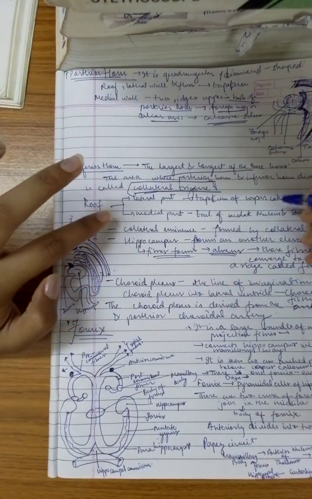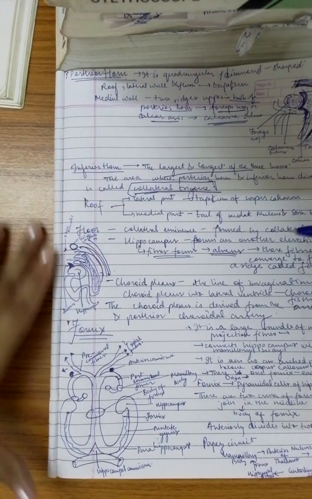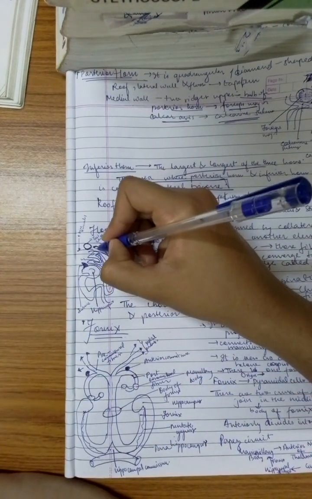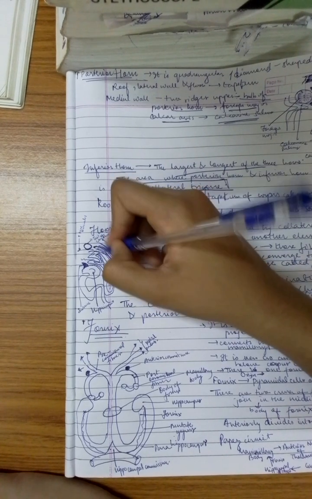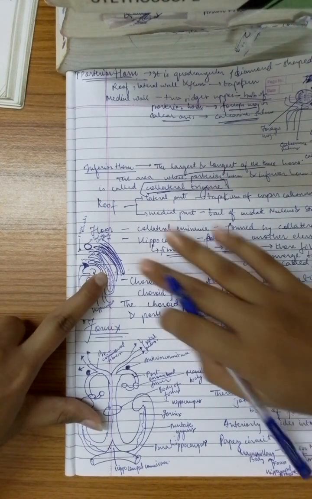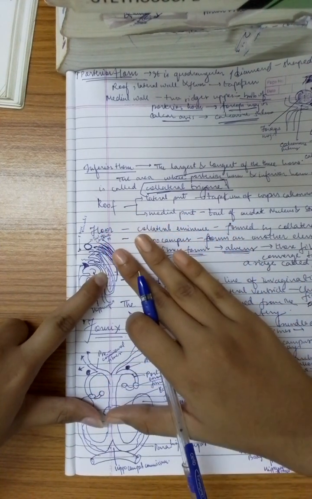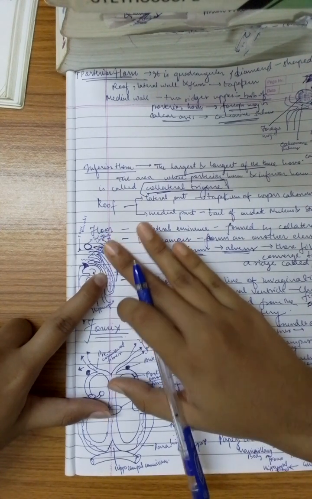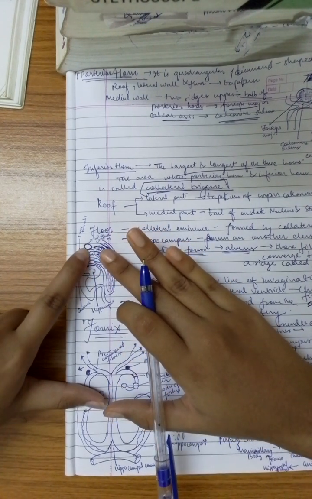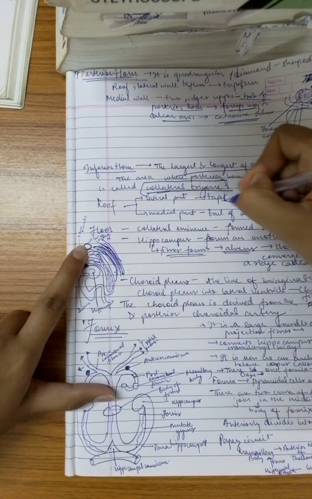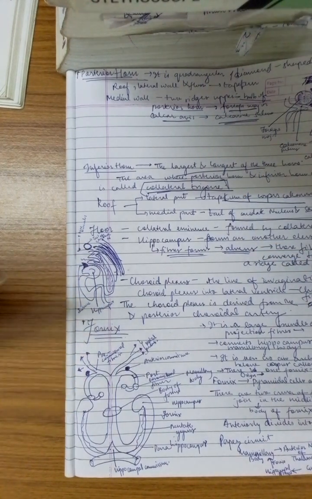Okay, and then the roof is formed. Right now we are going to go to the boundaries of the inferior horn. The roof is formed, on the lateral side, by the tapetum. So this is the subtapetum, this is the inferior horn, and this is the lateral side of the tapetum. The roof, the lateral side, is formed by the tapetum, and on the medial side it is formed by the tail of the caudate nucleus and the stria terminalis. Tapetum, tail of caudate nucleus, and the stria terminalis.